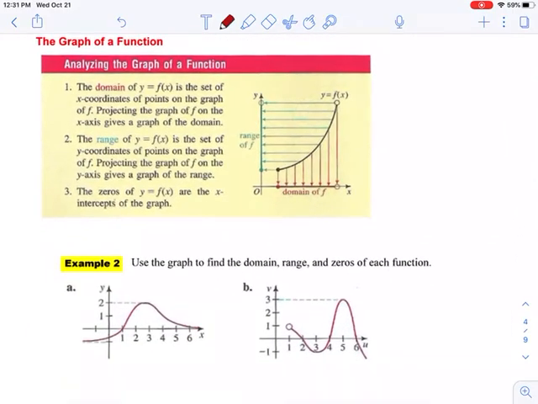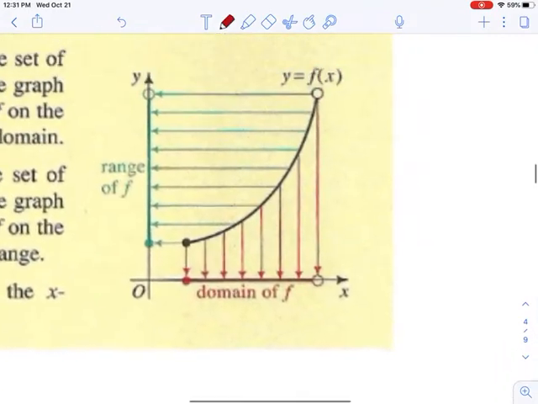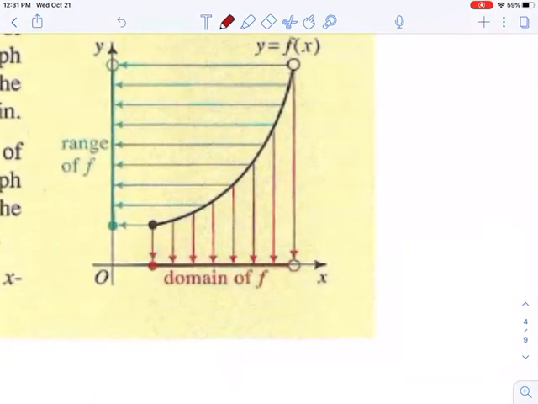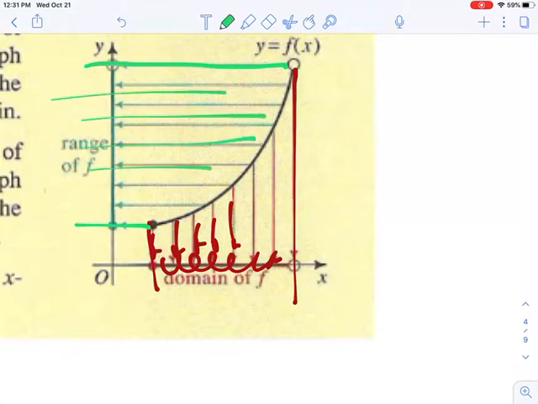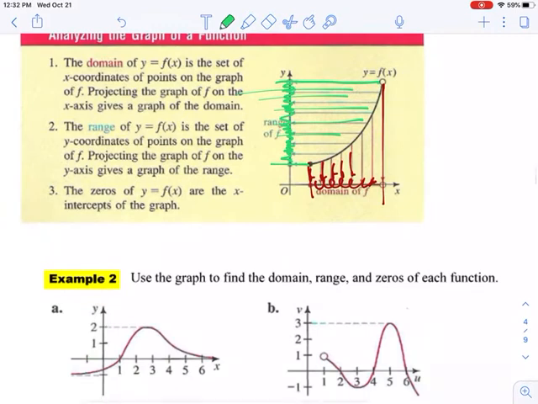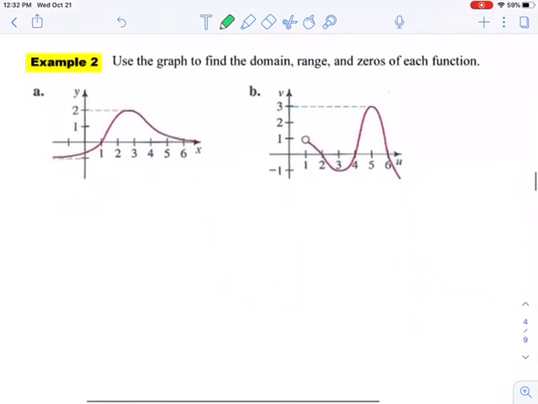That is the domain. Okay, analyzing the graph of a function, and this is exactly what I try to do. If I have a graph especially, I look to see where the graph covers the x-axis. You can see it starts there and goes to there, and we have all this in here. That would be where the domain lies. Then in a bluish greenish color, in between here and here is where the graph covers the y-axis. So this would be the range, all of this stuff in between there and there. So I look to see where the graph covers the x-axis and where it covers the y-axis. And of course, zeros are x-intercepts.